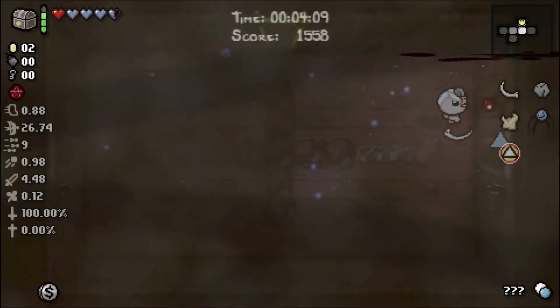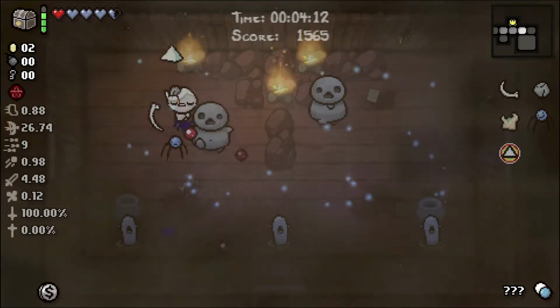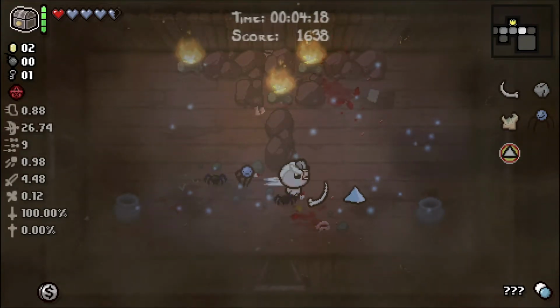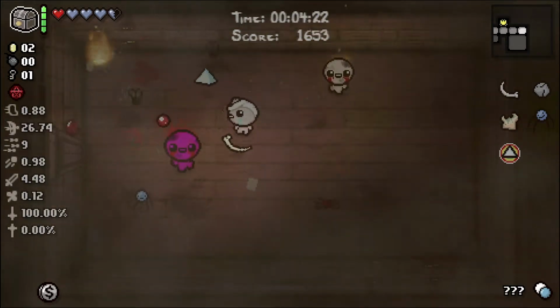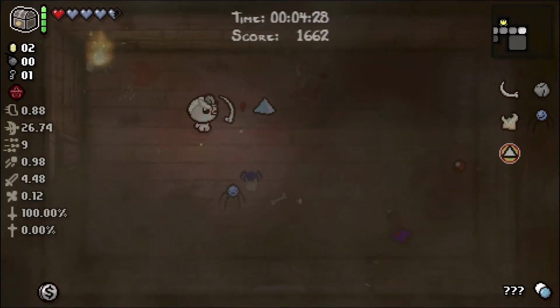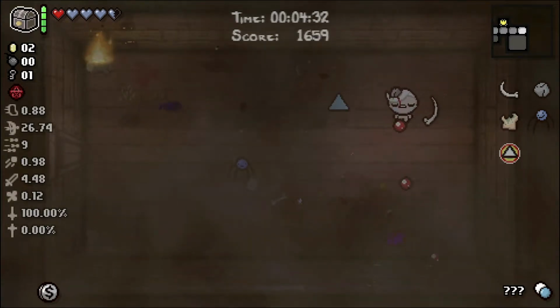Take this. Basically just an orbital that protects you from shots. I don't think it does contact damage, but still very, very good. It might. Couldn't tell right there. I think it does do contact damage, which is awesome. Let's find out. Really not sure if that's us or not.